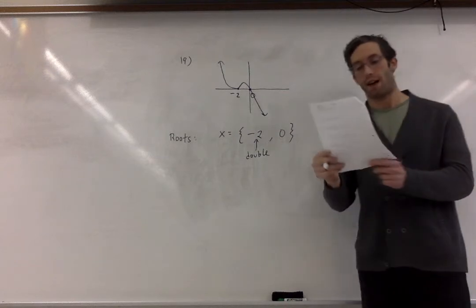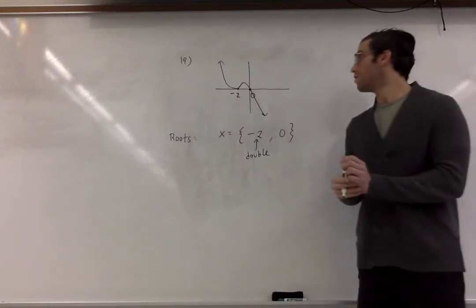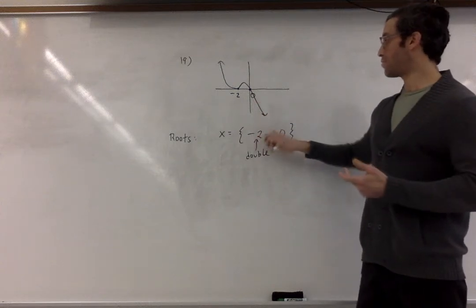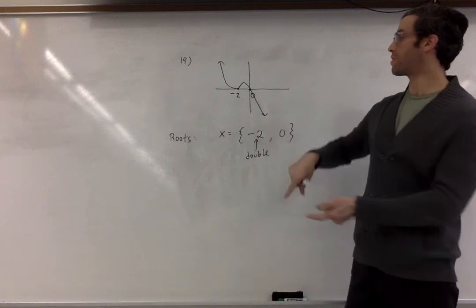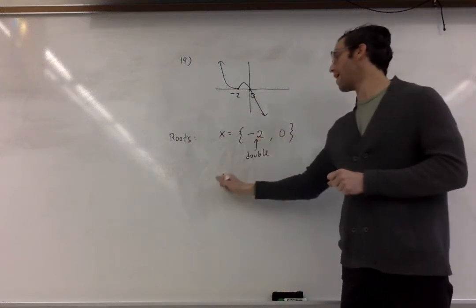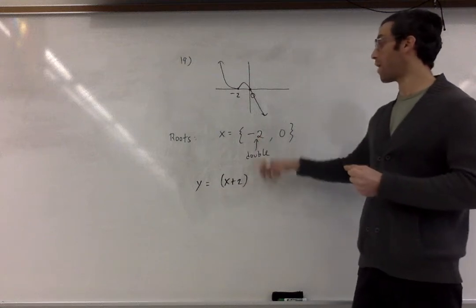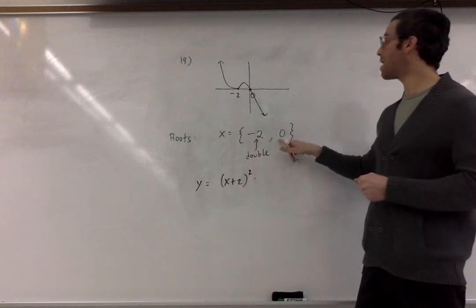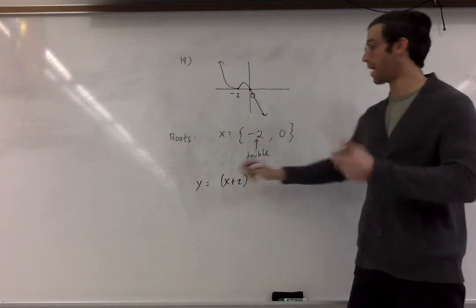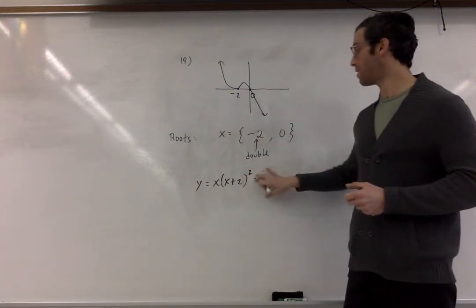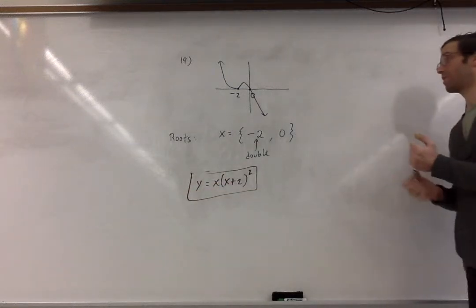So it says, give the equation of the cubic graph shown. So we have 3 roots, -2 being a double root and 0 being a regular root. So now you're going backward to write the equation, right? If -2 is a root, x plus 2 is a factor. Y equals x plus 2 twice, right, or x plus 2 squared, times, if 0 is a root, x is a factor, right? So just times x, usually put in the front. So this is it. That's going to be your equation, okay?